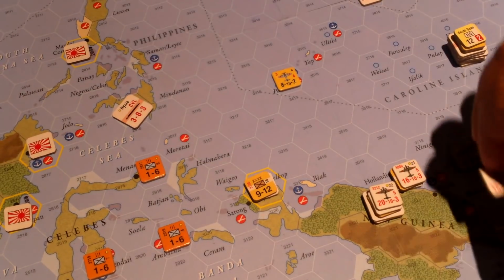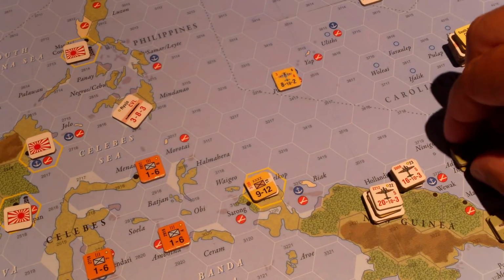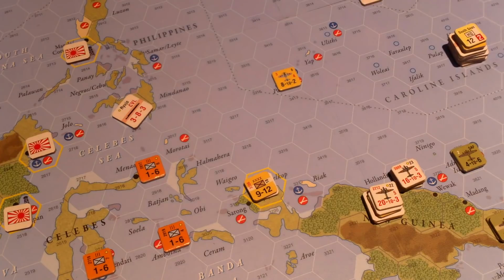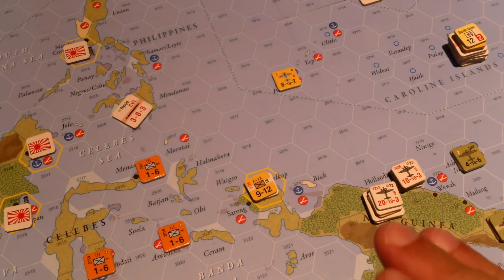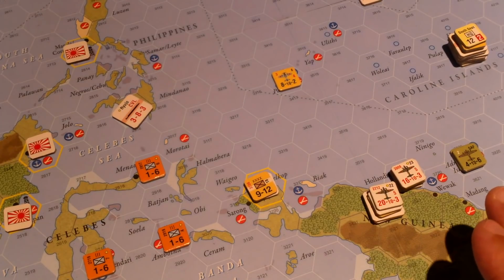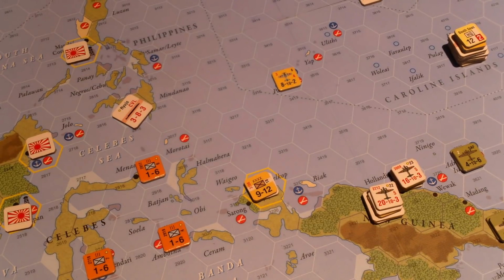So we're throwing a lot of our eggs in one basket here, but trying to get a lot of firepower here to, one, deter air attacks into this area, and if there are air attacks, to just be able to wipe out all the Allied air. They'll come back eventually, but it would take a couple of turns probably to build back up.